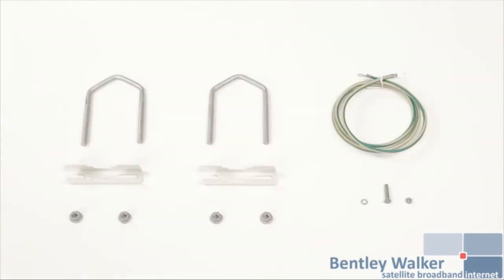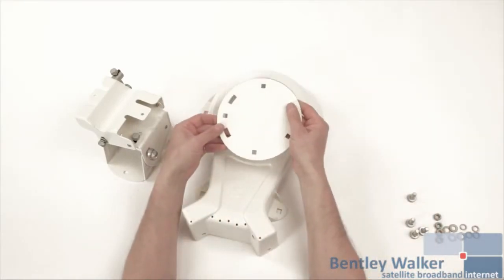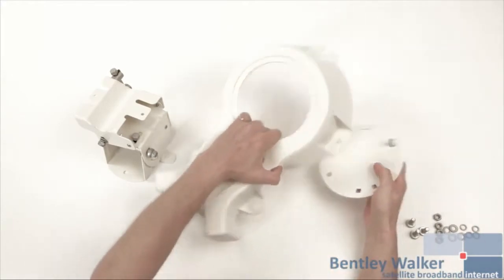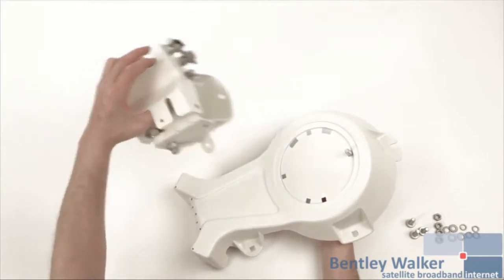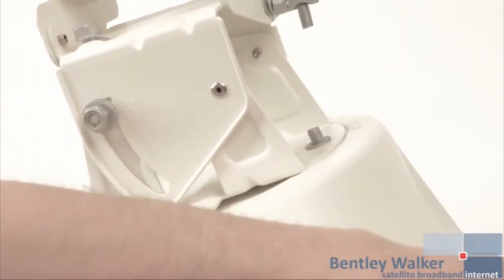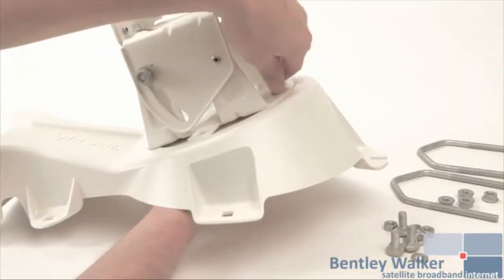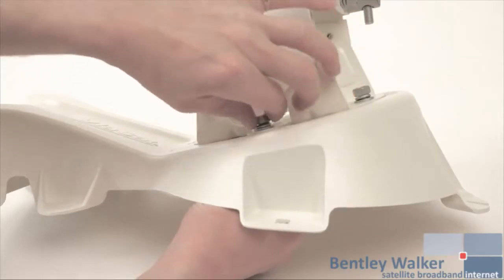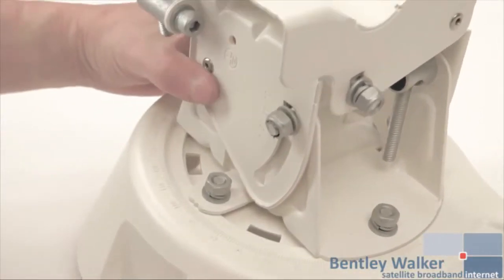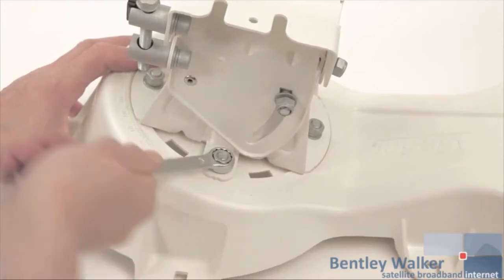You can now start to assemble the antenna. Take the disc with A pointing upwards. Insert a coach bolt through the disc and secure the elevation azimuth head with a washer, split washer and nut. Now secure the plate and head with 4 coach bolts, washers and nuts as shown. Spin the head so that the notch is at 90 degrees, then tighten all 4 nuts.